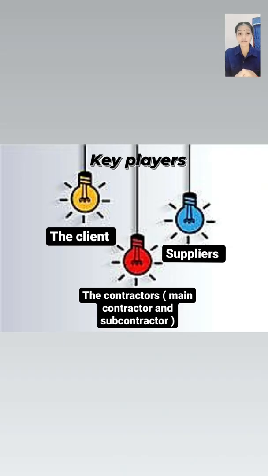Two are the key players in a construction project. So the first one is the client. The first type of construction organization is the client-based organization. The CIOB code of practice for program management in the built environment defines a client as the entity, individual or organization commissioning and funding the project directly or indirectly.